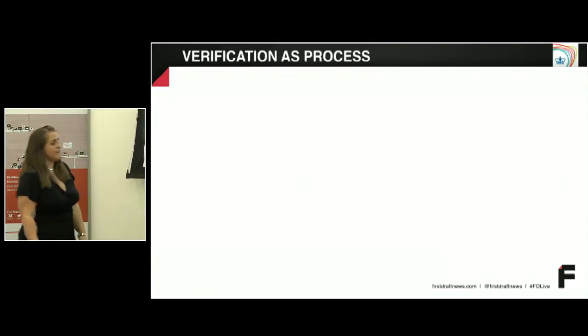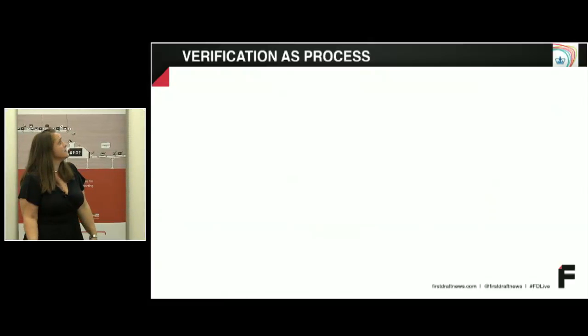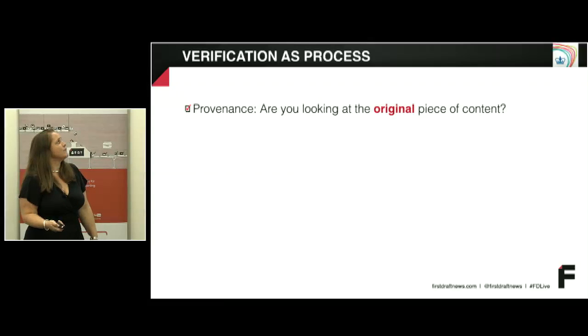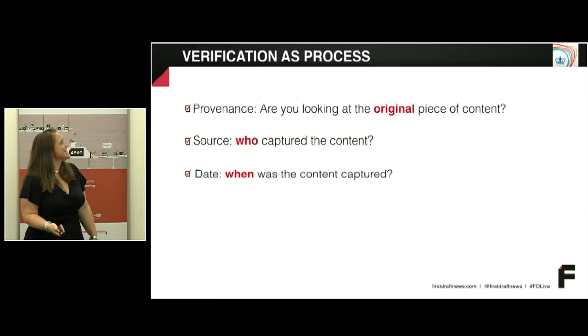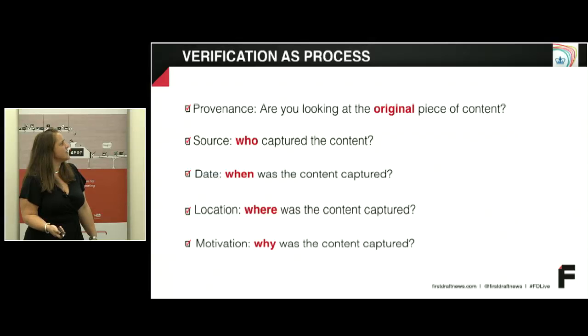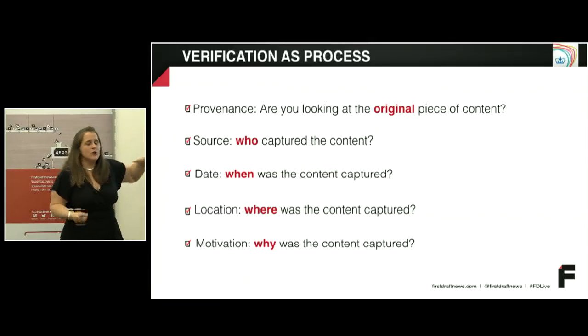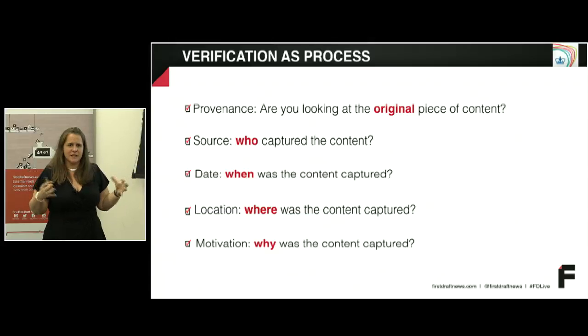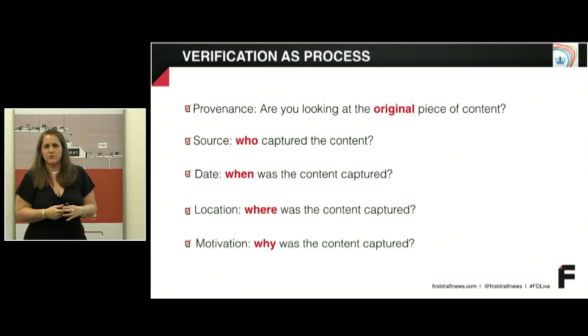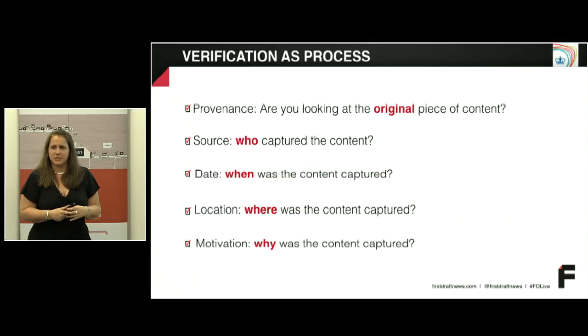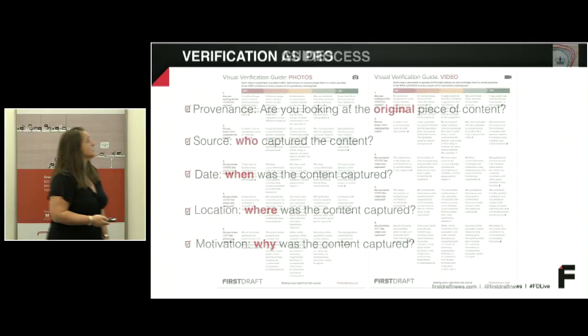So finally, the verification process again: provenance, source, date, location, and motivation. Remembering all the time, it's not just about the upload date or time, it's about when was it actually captured, who actually captured it. Which is why when you do the outreach that Joe was talking about, never say, can we use your picture? Say, did you take this picture? Because it's often the case that somebody's like, oh no, it was my mate Barry, he took it, but I just put it on my Twitter account. It's amazing how often it isn't actually the person who uploaded it.